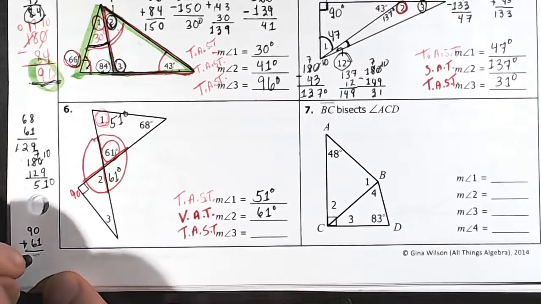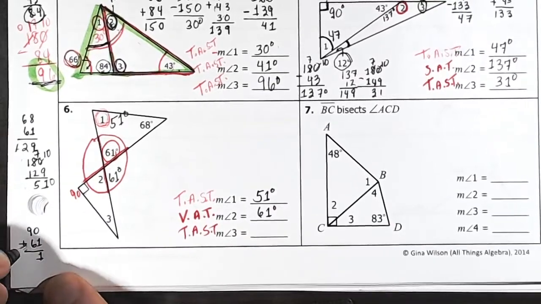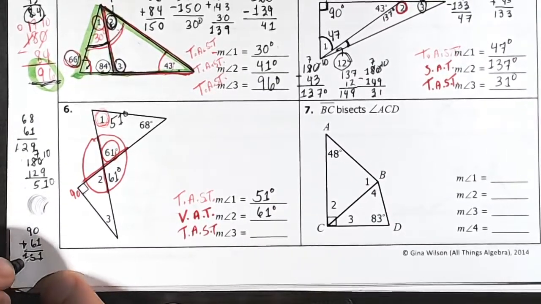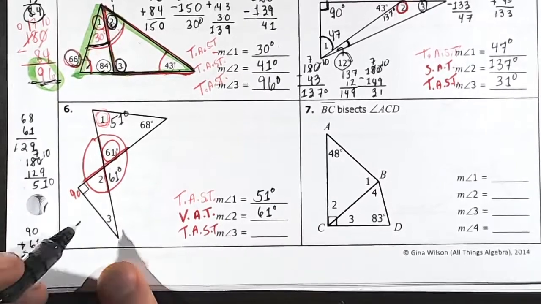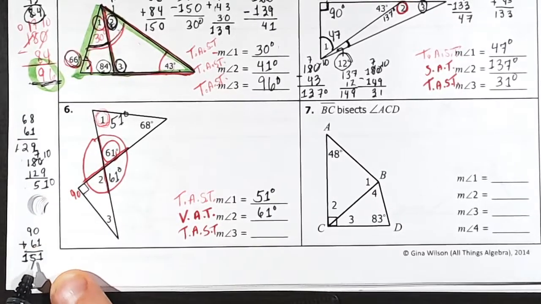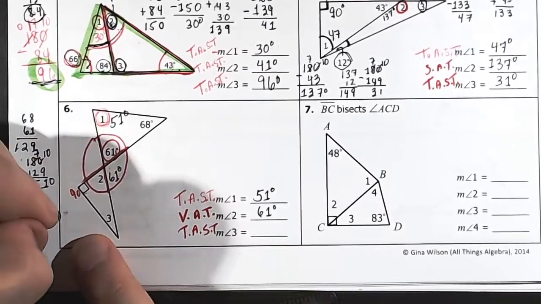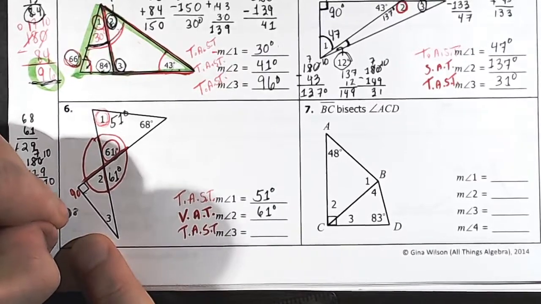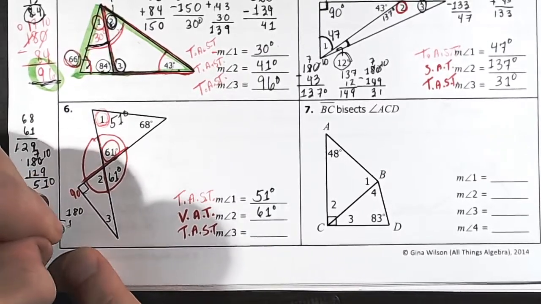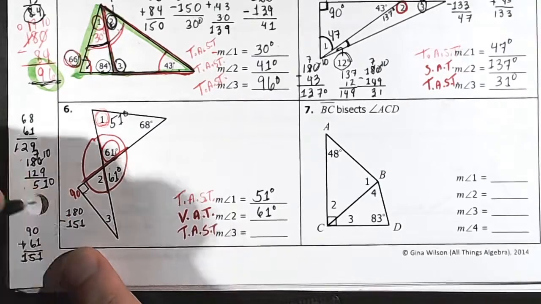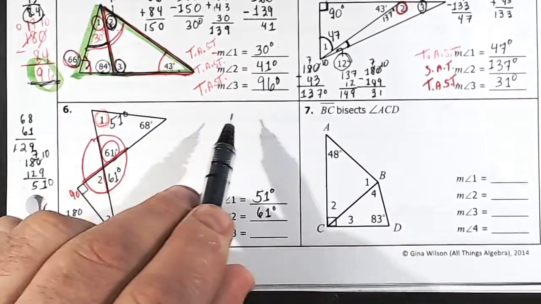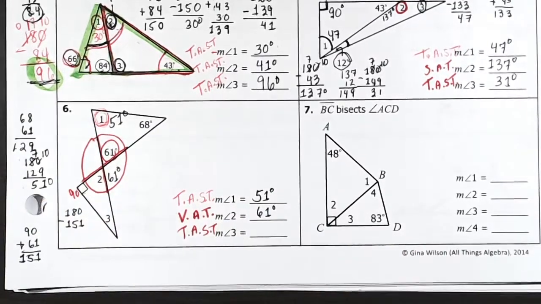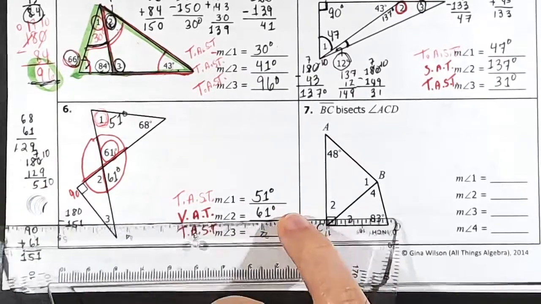All right, 0 plus 1 is 1. 9 plus 6 is 15. So 151. And now angle 3 will be whatever 180 minus 151 is. So let's do 180 minus 151. I see now that I could have used all this open space here, but I thought it was going to be harder, so I was writing in the margins.